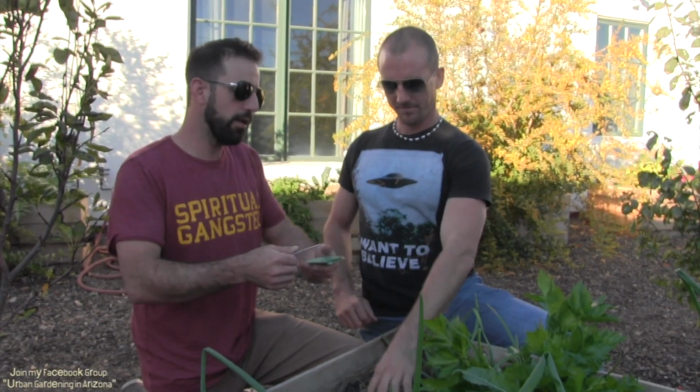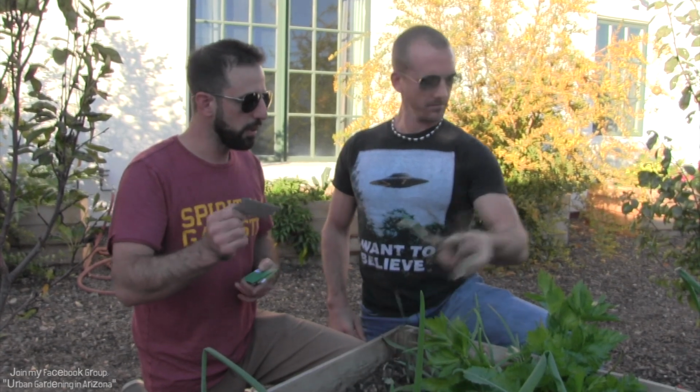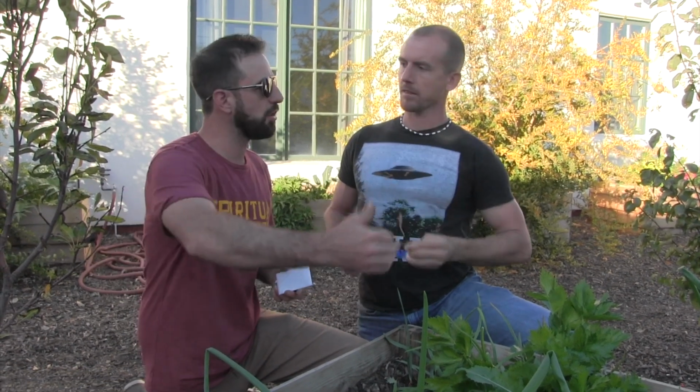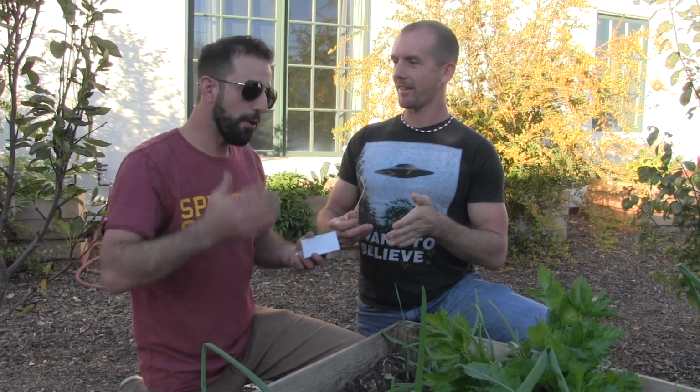Yeah, I love flowers. So what we're going to do today is I'm going to start with this lettuce here. And we plant lettuce every single week we're here. That's what's called succession planting. What that does is give our harvest a staggered approach, because you don't want a ton of lettuce ripe on the same day. No, we do not. You want it to be ripe continuously throughout the year.